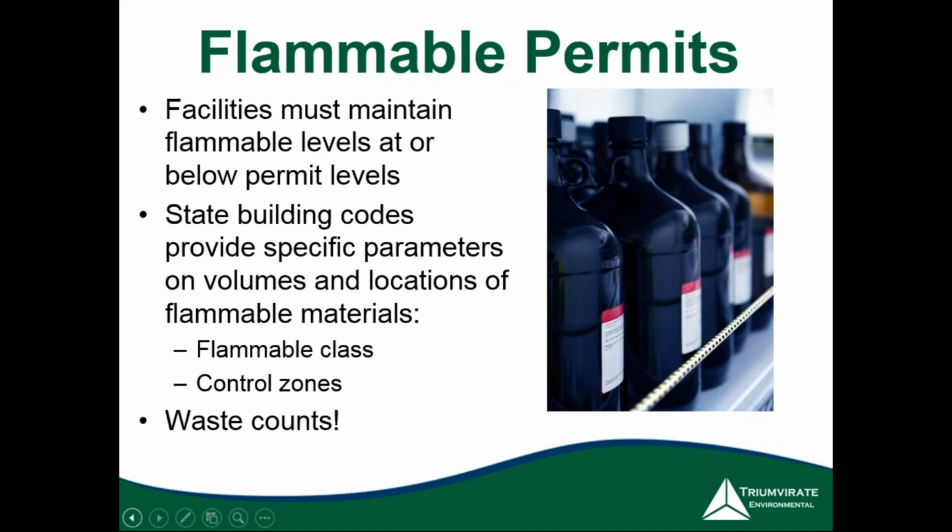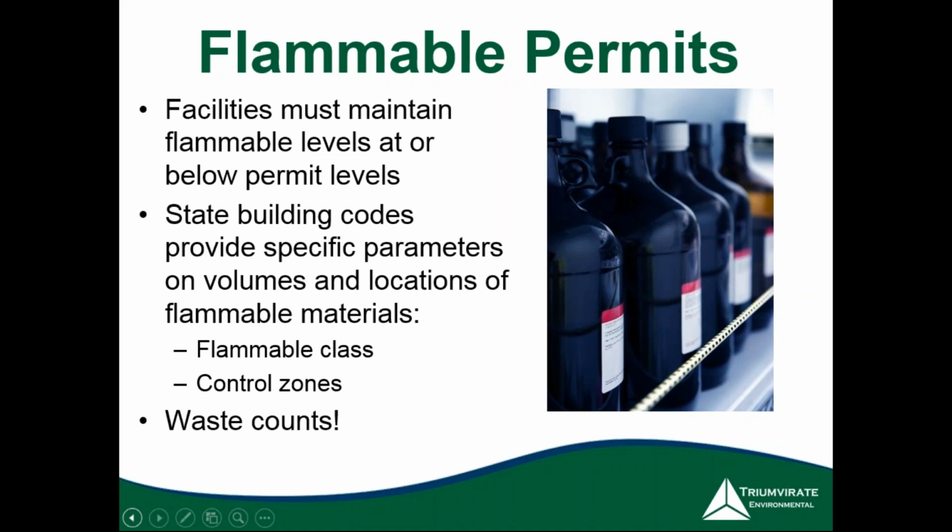And that's based on the flammable class and how much volume there is, and what you can keep in certain zones. If you have a lot of highly flammable class 1A material, that can really affect how much you can keep in a control zone. If you don't have as much of that material, but you have a lot of lower flash point material, it's a little bit easier to manage that stuff.